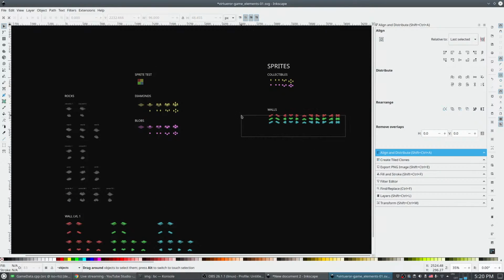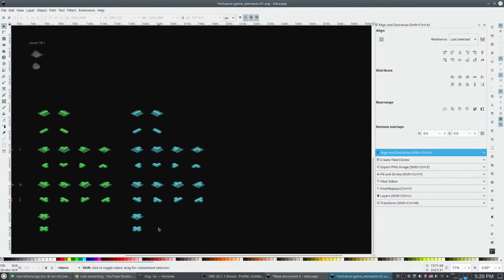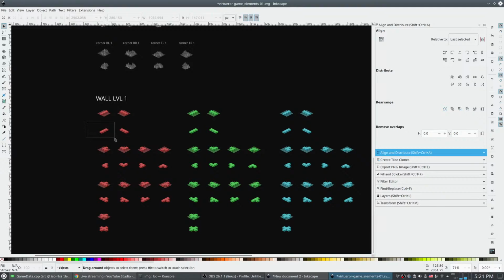Okay, I think I have to scrap these and start from scratch. Yeah, amazing. Pretty frustrating, but yeah, okay. What I'm gonna do is scaling them to 48 pixels.